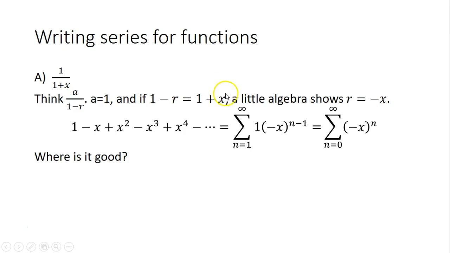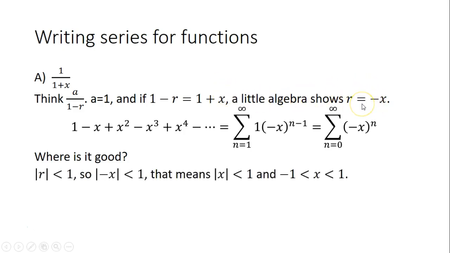That should be good whenever r is between negative 1 and 1, or the absolute value of r is less than 1. So that means the absolute value of x has to be less than 1. Well, the absolute value of negative x and positive x are the same thing. So absolute x has to be less than 1. In other words, negative 1 is less than x, less than positive 1. Again, this is the radius of convergence when we have that absolute value there. This is the interval of convergence when we have the actual interval, the x's between negative 1 and 1, that will work out.